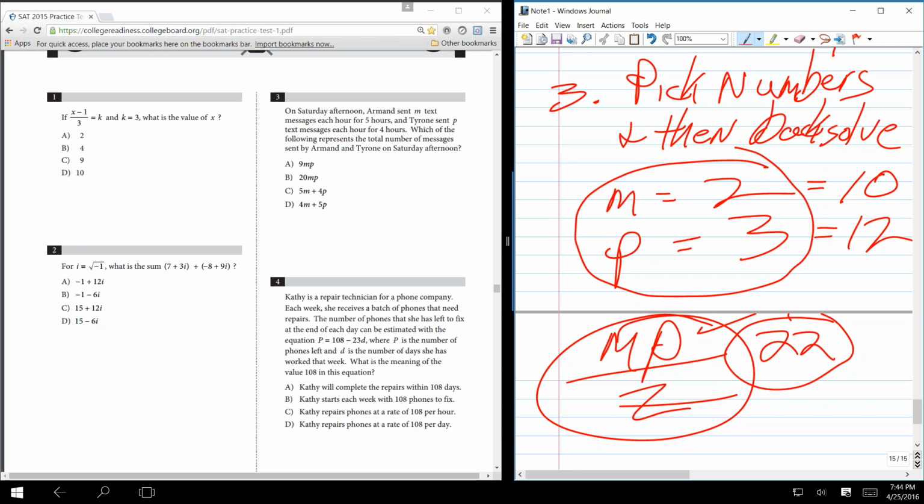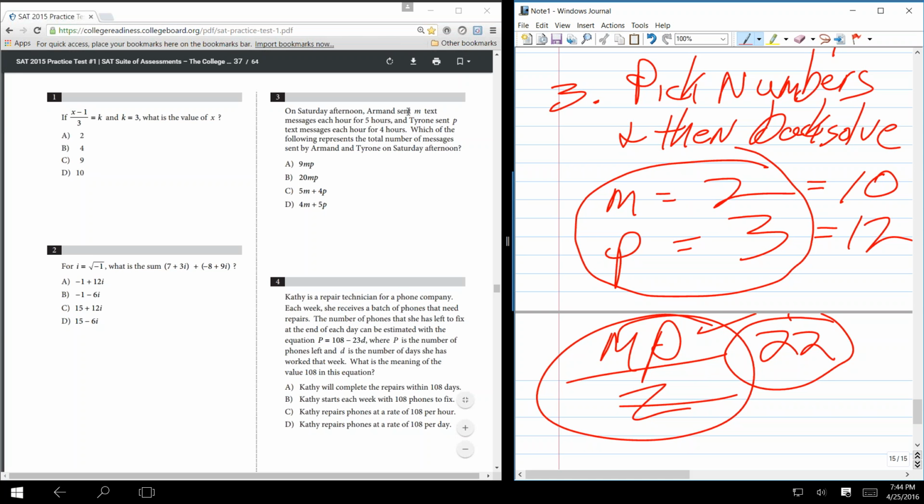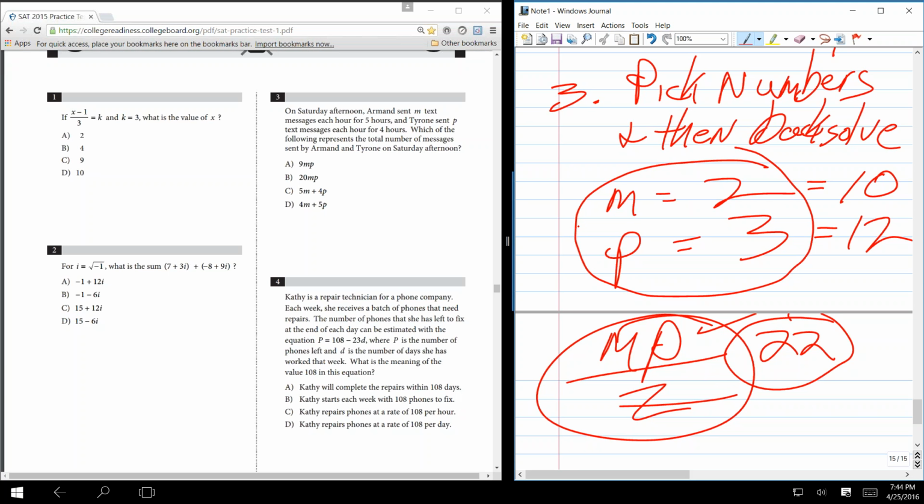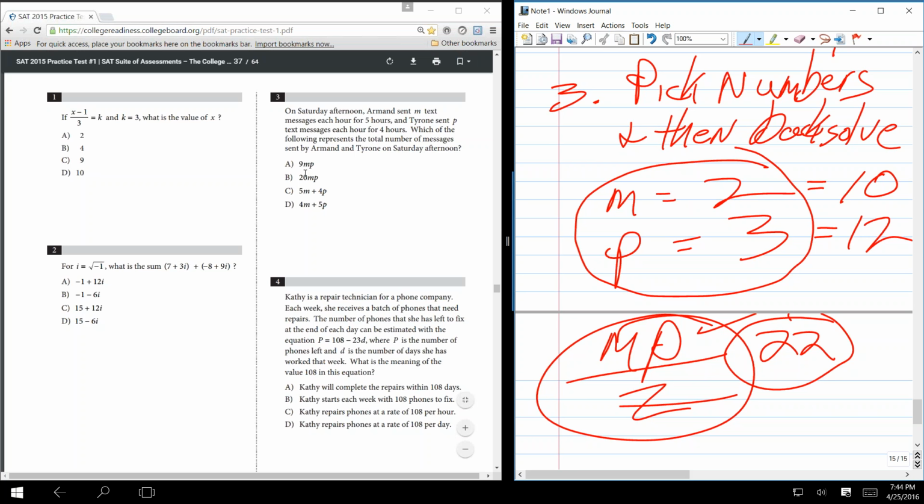Yeah, those are the ones that are hard to wrap your head around. Yes, they are, very much so. But if you pick numbers, it's easy to wrap your head around them. Just like this problem. I mean, this was easy enough because it was just the addition of two multiplications. But when they throw in a division, all of a sudden it just becomes a jumbled mess in your brain. But if you pick simple numbers like 1, 2, 3, 4, you end up knowing how to come up with the correct answer based on those numbers, and then you just test all four solutions until you find one that gives you that answer.